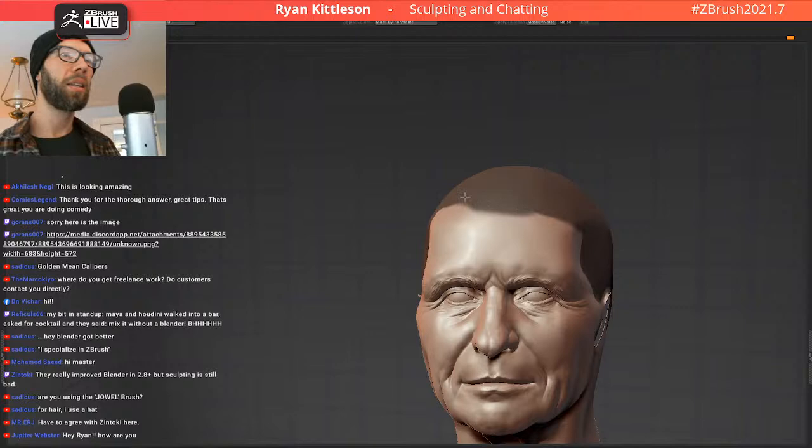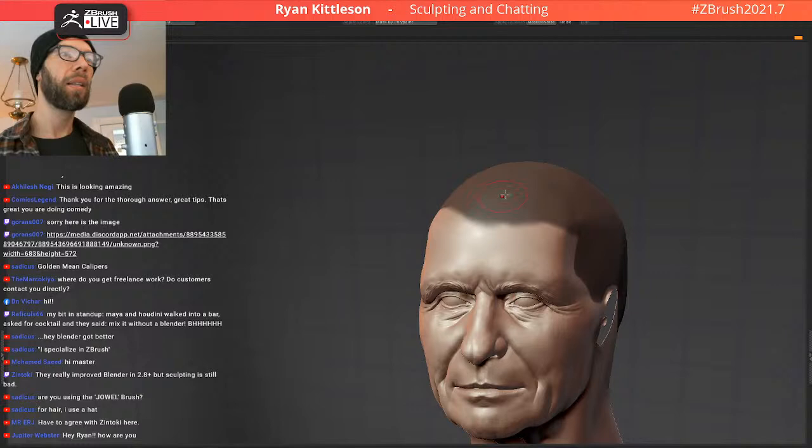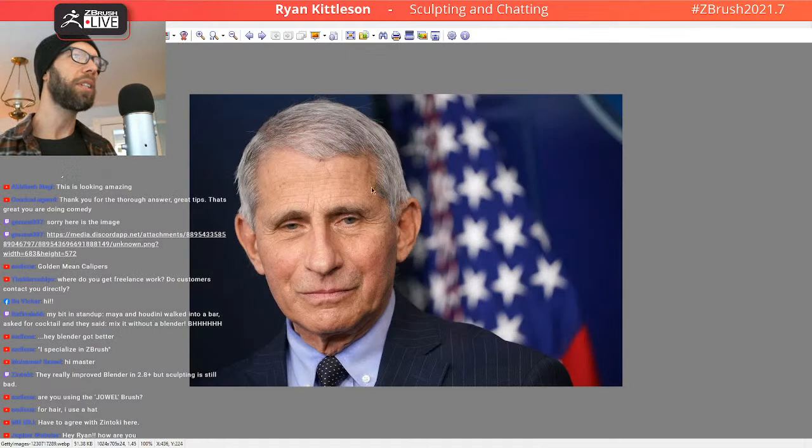It's kind of hard to see his hair shape from some of the photos I'm looking at on my other monitor, so I'm just taking a peek here at this one. Okay, it's got kind of like a part, but it's not really well defined. So that'll be interesting to sculpt in. We'll get it. And I don't have to nail the shape of this hairline perfectly. What's interesting about sculpting the hair on is we can get this really nice fine feathered transition from the hair to the scalp.